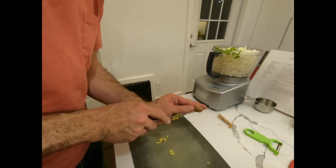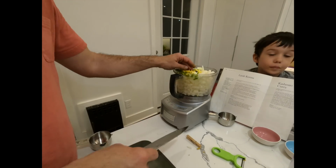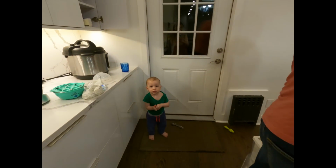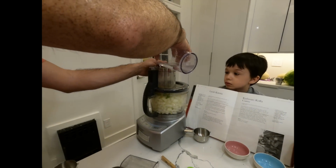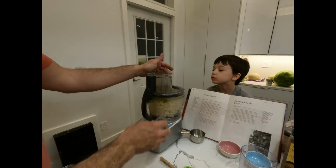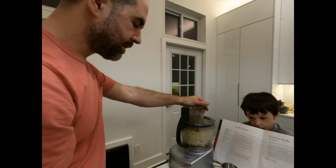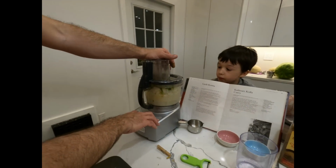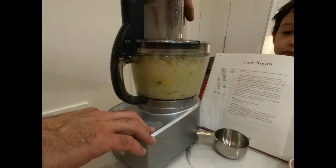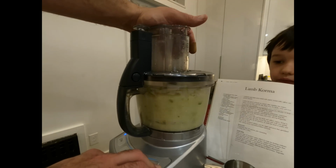Just take this, put this in there. So we're going to start blending this up, and I'm just going to pour in a portion of the water. That was a cup of water since we doubled the recipe, but it's just to help everything get nicely blended together. I'm just looking for everything to combine nicely.